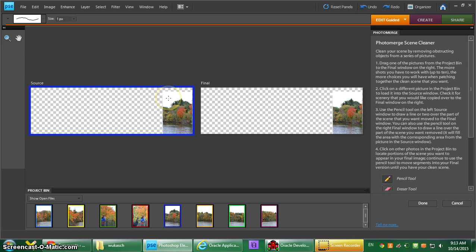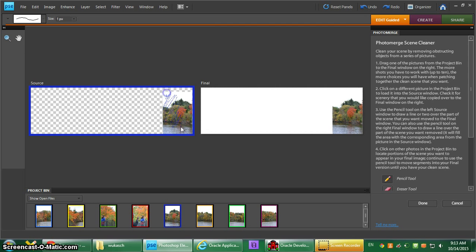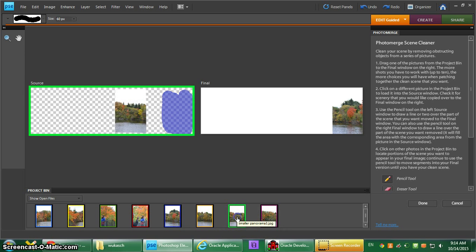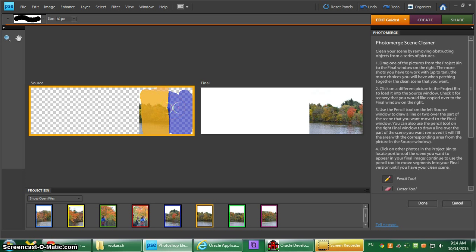Once you've done that, don't click anything except just start drawing on this image. Increase your brush size by pressing the right square bracket, which is right near backspace. Make it nice and big. I'm just going to do this quick. So you're drawing on that, and that communicates what's going to be on the final over here. Find the next image and click once on it. Okay, so it's going to be this yellow one. So again, without doing anything else, just begin drawing on the image. Don't overlap it too much. Don't go into this checkerboard pattern area here, and you can see it begins to line up those pieces together.